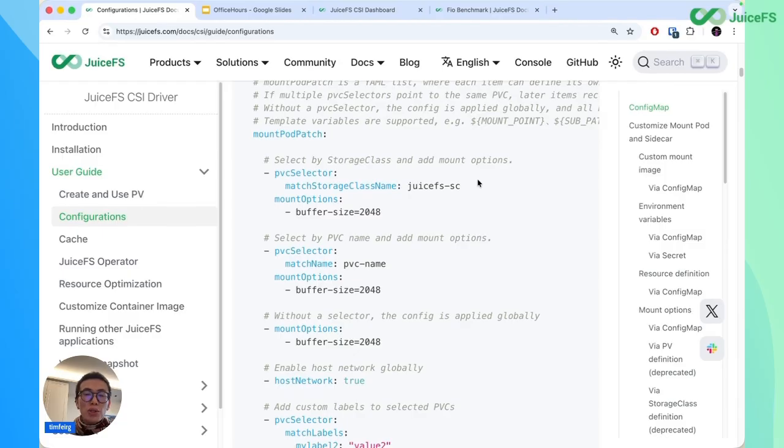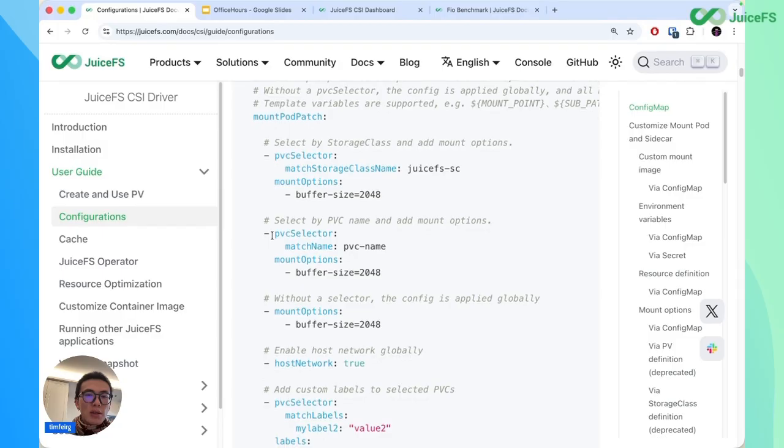Only newer PVs are affected. This is not great in a lot of conditions, so we recommend that you use this PVC selector inside the config map in order to put config globally in that storage class.